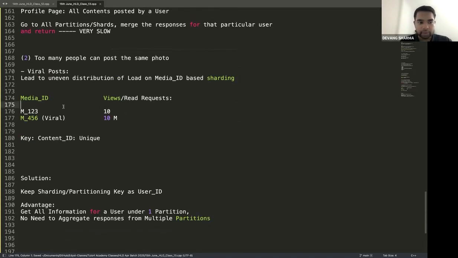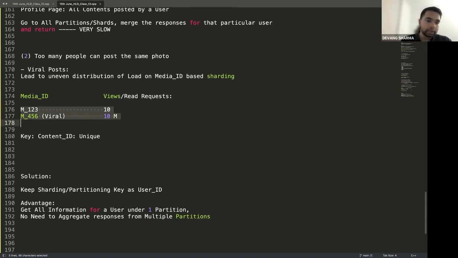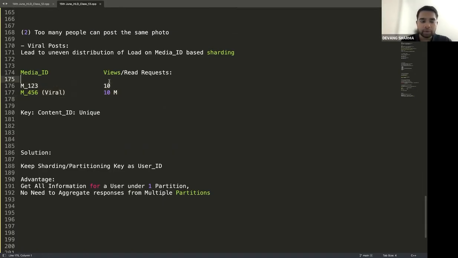Now there can be another case which I will talk about at the end: what if two people post the exact same content? How are you going to make sure that in my database, let's say in my S3, I'm uploading only one copy of it? Think of multiple accounts or channels posting exactly the same videos. But at the end of the day, you know it's the same video, right? So does it make sense to upload multiple versions of it just because multiple people posted it? Or do you think you should reduce it and create only one replica of it?